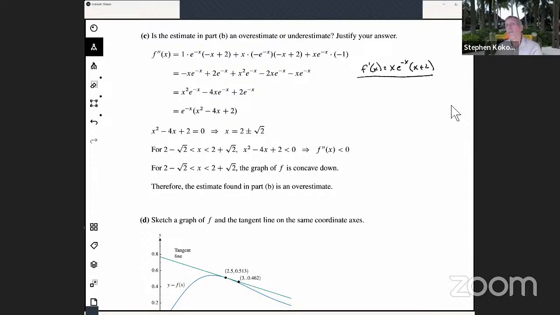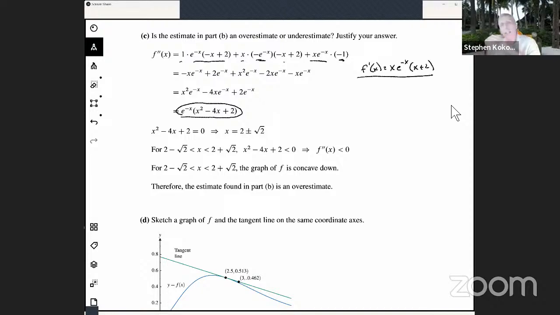We take the derivative of each one of these individual expressions, multiply by the other two, and add the whole thing up. So here's the derivative of the first times the product of the other two, derivative of the second, product of the other two, derivative of the third times the product of the other two. All right, now I know you did this, Curtis. I did a little simplification and I arrived at this expression.